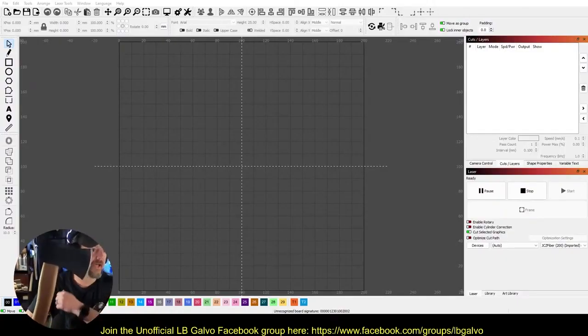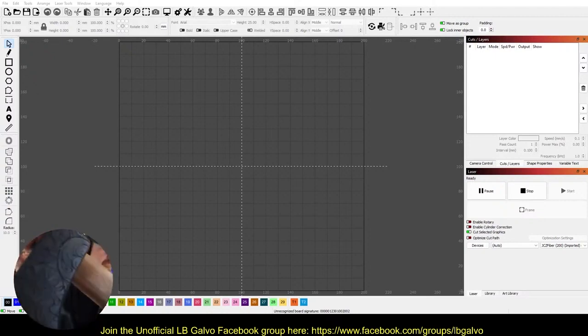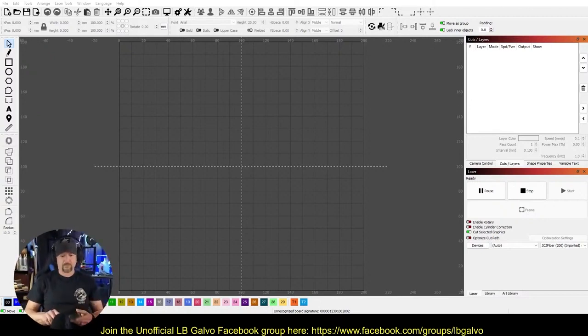Alright, so here is the axe that I have today. And we're going to do this side of this axe. The first side has already been engraved. Let me see, I don't know if you can see that. There we go. This is one I started a while back, just practicing with. And yes, it's blue. Non-MOPA blue, and it's been sitting down here in the basement and hasn't rusted yet, so it's holding up pretty well.